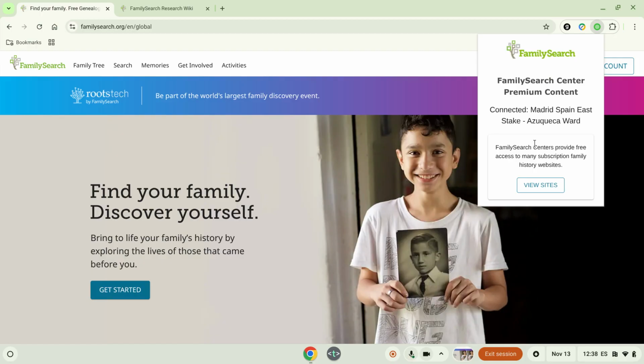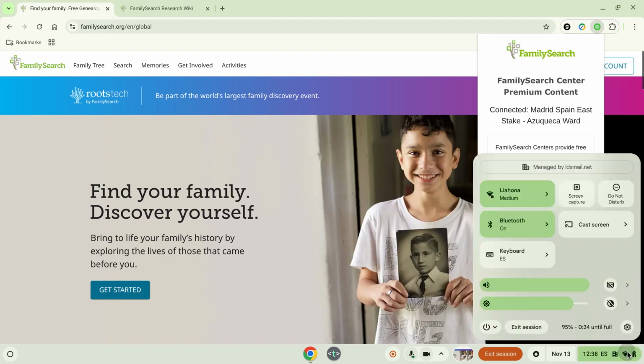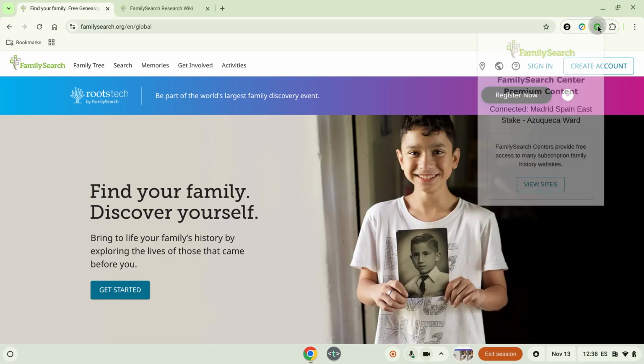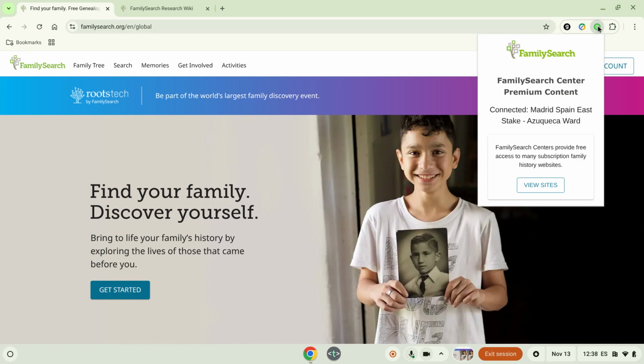And virtually any church building that has Wi-Fi coverage, as is the case with this meeting house, you log into the Wi-Fi, the Leona network. As you can see here, I'm connected to that network. I have the extension installed in my computer, and virtually this is a center.